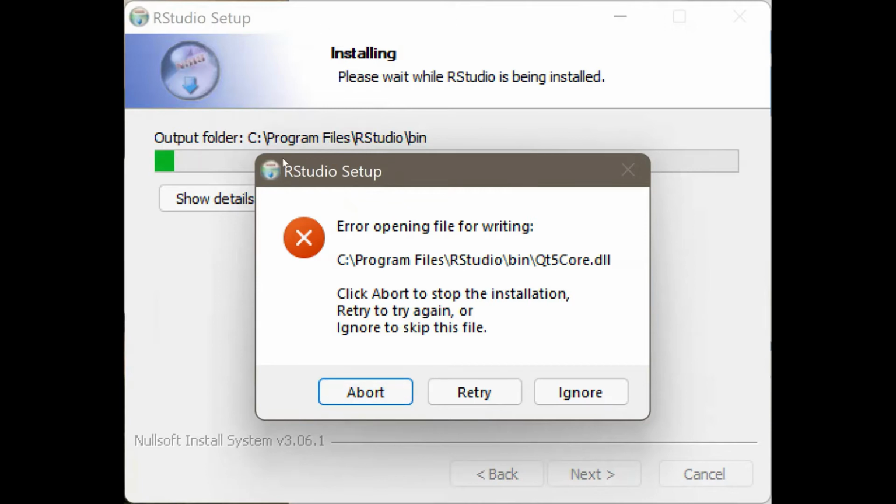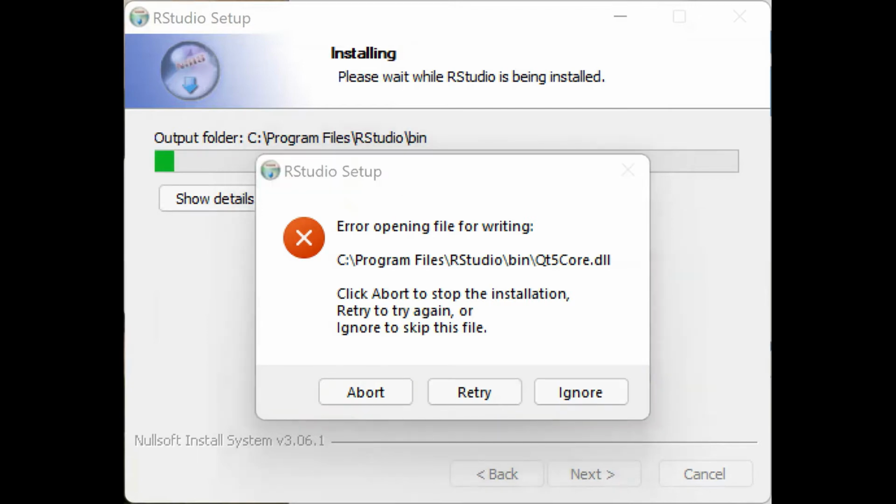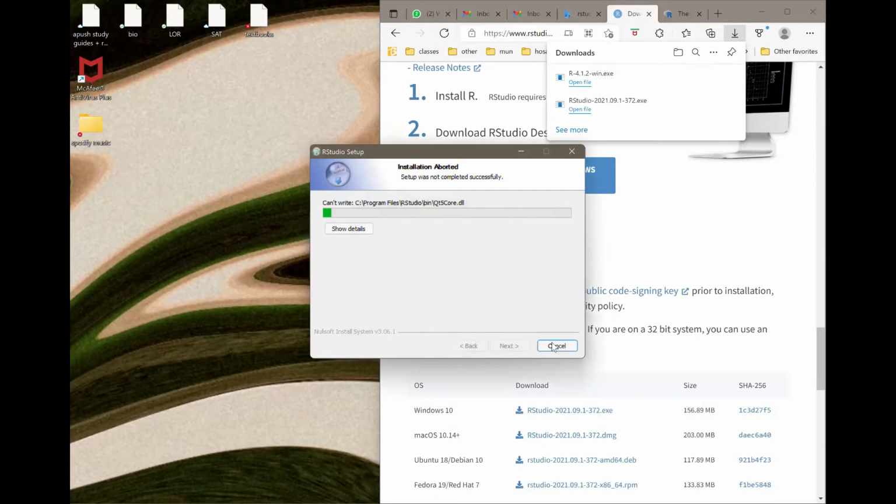It says about to stop installation, error opening file for writing. Okay, just say abort. Say abort and see if you already have it in your program files.